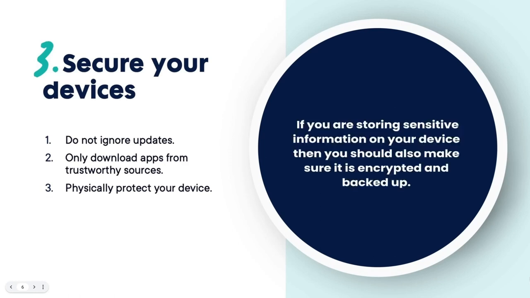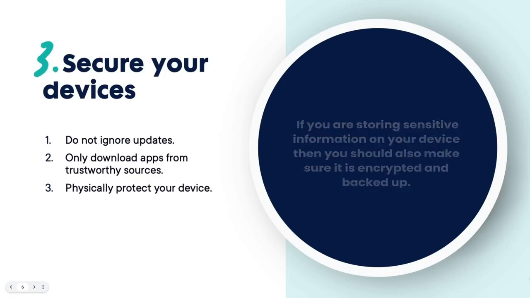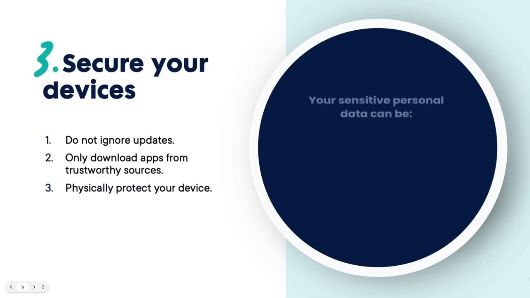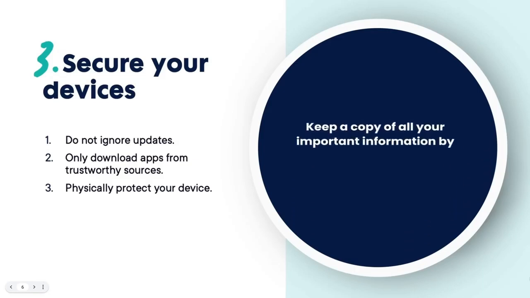If you are storing sensitive information on your device, then you should also make sure it's encrypted and backed up. Speak to your IT team if you are unsure if your device is sufficiently protected. If your device is compromised by a cyber criminal, your sensitive personal data can be lost, damaged or stolen. Keep a copy of all your important information by backing it up to the cloud or somewhere offline. You can choose to back up all your data or only information that is important to you.